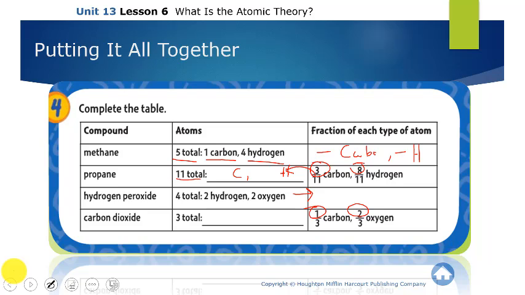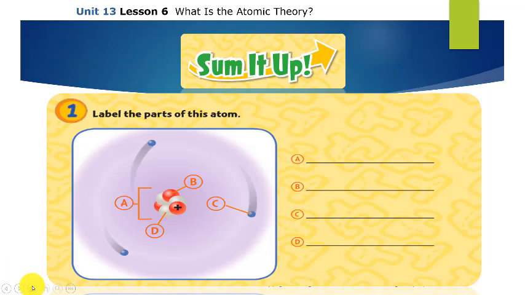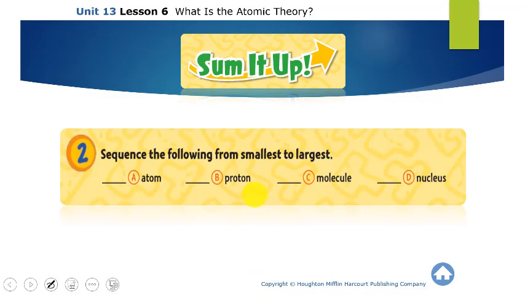You need to label the parts of those atoms. Remember the positive one, which has the positive charge, and the letter A, that's all of this together. What is the name of the letter A? Who is the letter B? Which particle is the letter D? And what is the name of the particle that moves around the nucleus, as the letter C? Okay, complete this part of your homework. And in the sequence, you have to tell me the sequence from the smallest to the greatest.